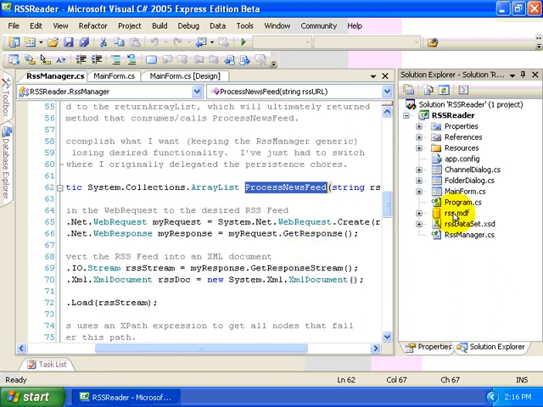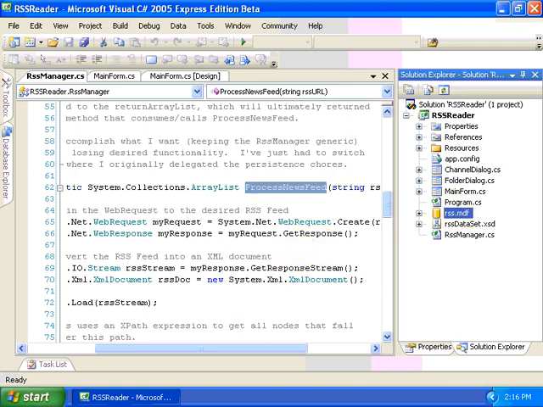I'd have to use this RSS MDF database, for example. What if I didn't want to save the newsfeed in a database? In the future, what if I wanted to just display it and then forget about it? I couldn't. I'd have to rip all that out, and I wouldn't really be setting myself up for much code reuse. So there were several issues that really made me rethink the way I was doing some things.